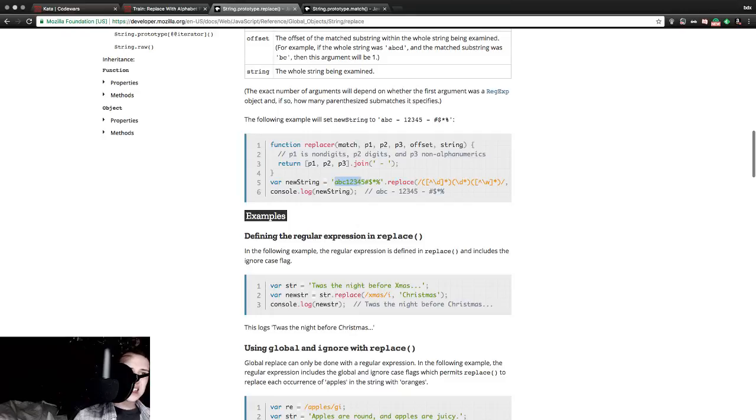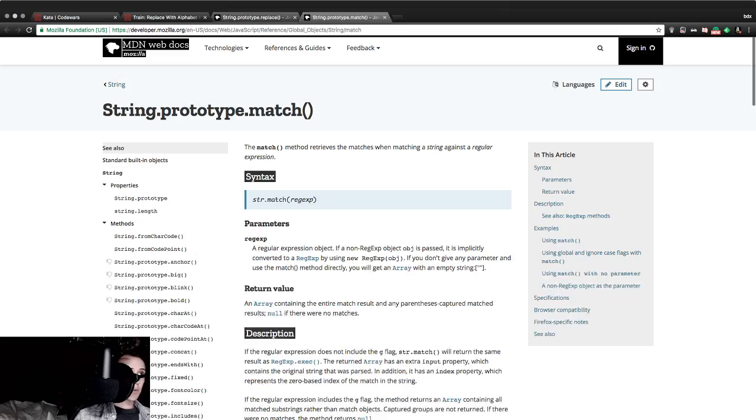Dot replace blankety blankety blank. Maybe we can do text array dot replace and then the numbers. Maybe that's what I wanted.